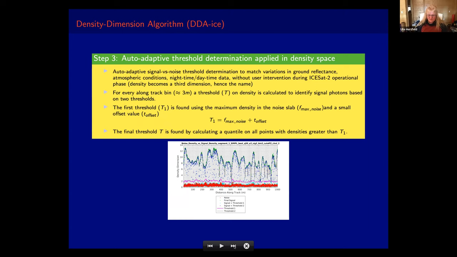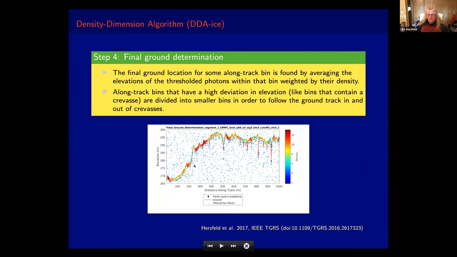And then the next trick is, we don't want to sit there and babysit all the cases that can occur. The sensor goes from daytime to nighttime and nighttime to daytime, and cloudy environments and non-cloudy environments, and we perhaps have to look through trees or whatnot. We make the algorithm auto-adaptive, which means we now take the density as created before, blow it up into a new dimension, and create an auto-adaptive function. And that tells us which ones are the good photons and which ones are the junk photons. And that's then applied to sort the photons into their classes.